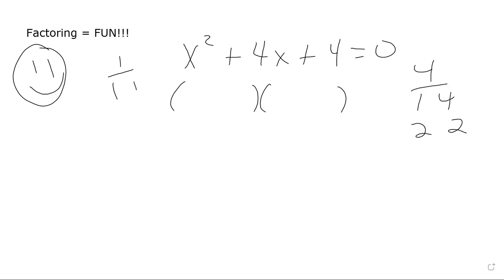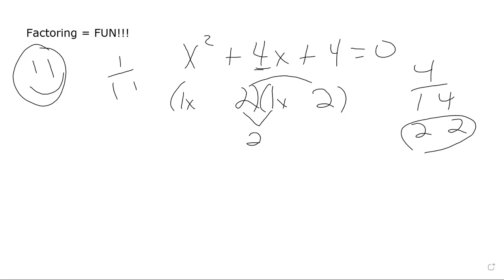Let's go ahead and put the 1x and 1x in place. This is a way we can multiply and get x squared. I need to get the middle term of 4. Which of these, 1 and 4 or 2 and 2, will add to give me 4? 2 and 2. This goes here and here. That way when I multiply 2 times 2, I get 4. Now let's multiply down. 2 times 1 is 2. 2 times 1 is 2. If I add those, I'll get the middle term of 4. So we'll make both plus. So now I've factored it.